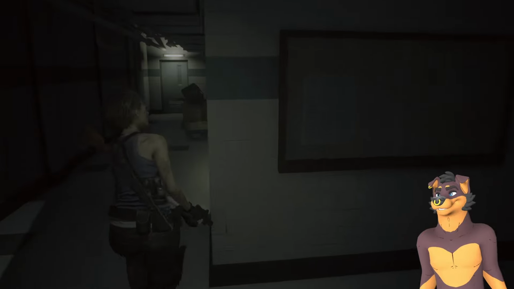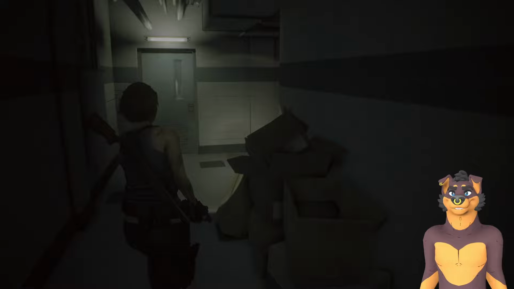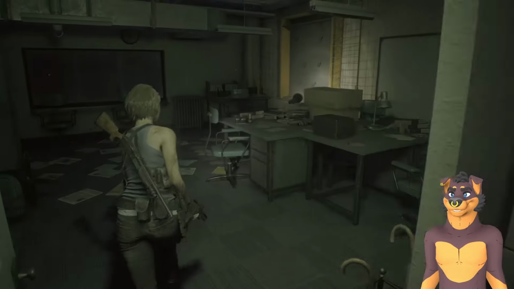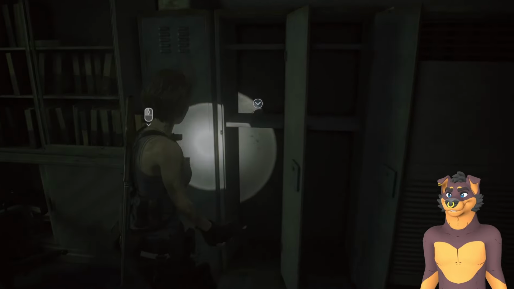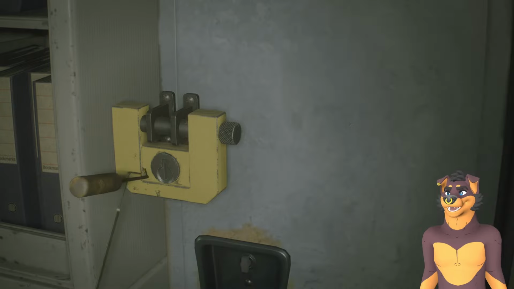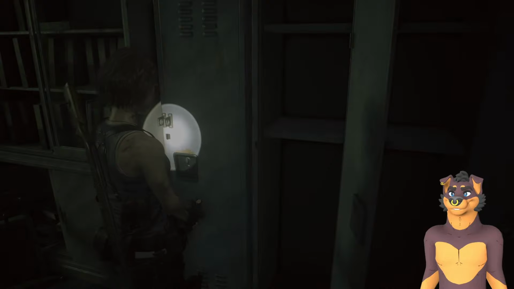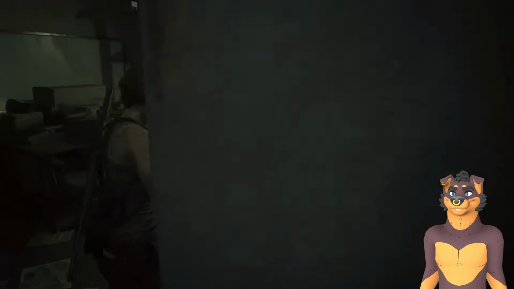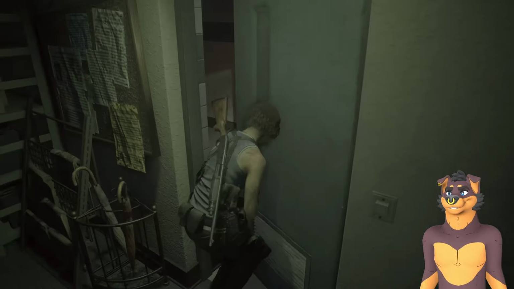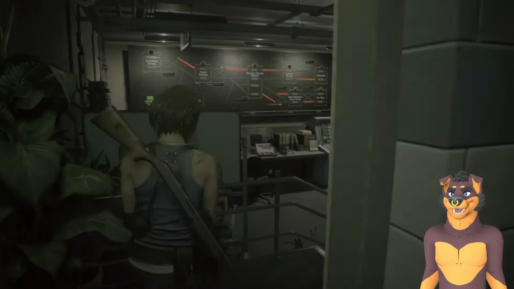Okay. Anything left in here? Yes, actually. Hand grenade. And another first aid spray. Okay, that does it for in here. So into the control room. Oh, hey, the lights are on.